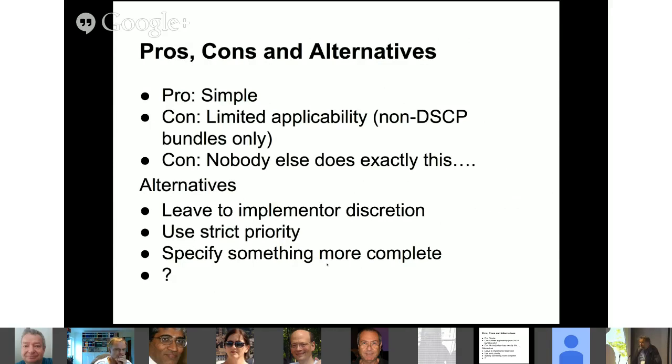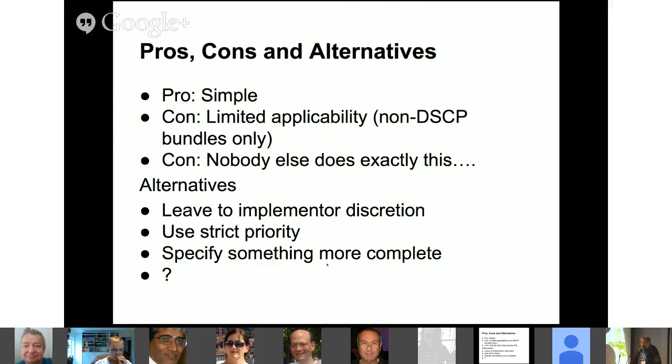So the pro is that it's simple to specify. Cons are its limited applicability because it doesn't say anything about what you do when things occur in different congestion control environments, and nobody else does anything exactly like this, so we really don't know if it works. The alternatives I saw was leave it to implementer discretion.